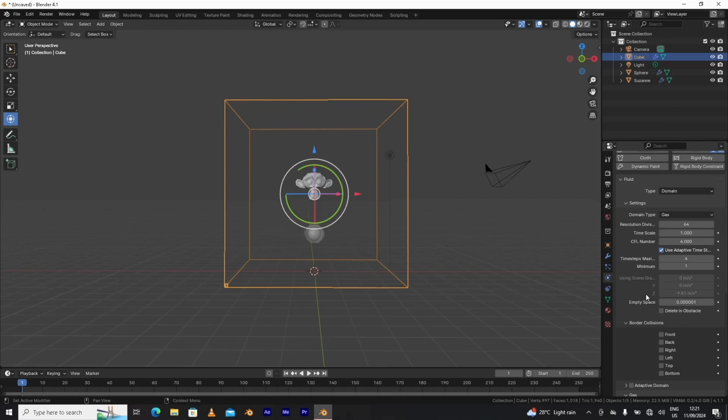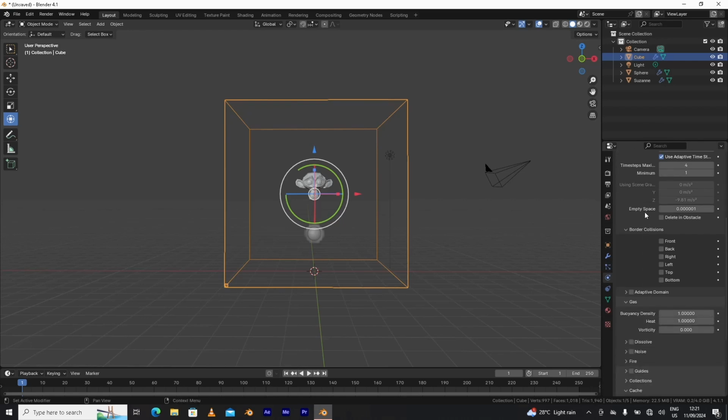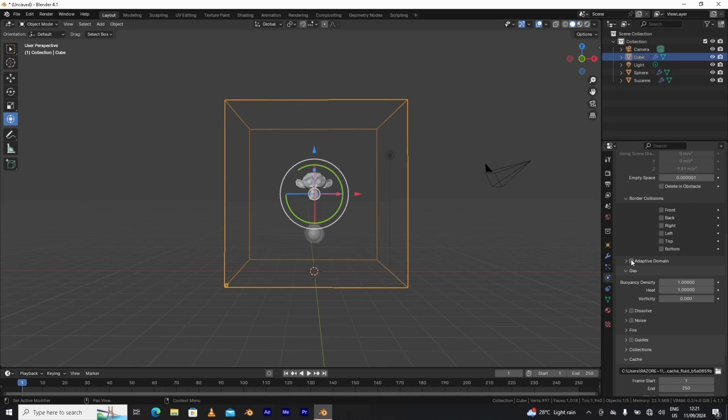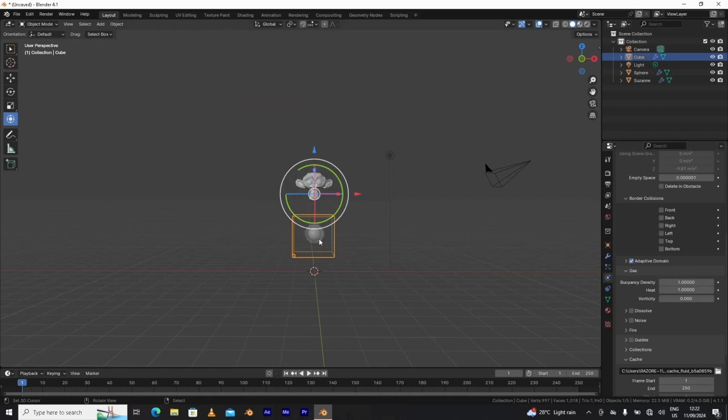Let's forget about CFL number, and let's just go straight to what you focus on. Now, adaptive domain is one of the things you have to look at. If not, once you press play, the CPU starts to calculate everything inside here, including the empty space, so it's going to waste a lot of calculating time on all the empty spaces before actually doing the work. So just click on adaptive domain. It shrinks it down to only start where the work is actually happening, where the simulation is happening. It goes straight there and starts to calculate there instead of calculating everything in the whole domain at once.